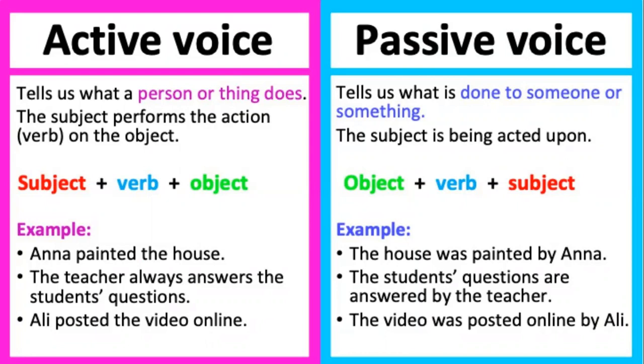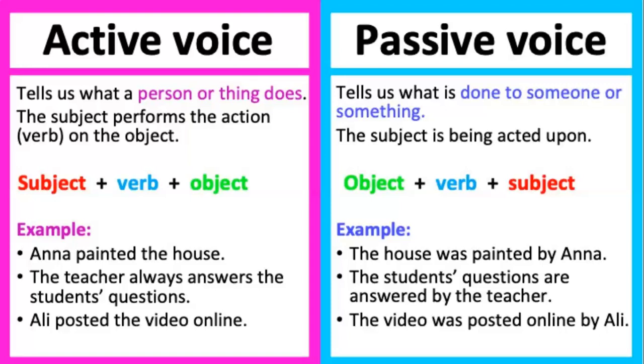So always remember, for changing the voice, you have to change the subject into object and object into subject. You make the subject of the active voice the object of the passive voice and vice versa. Always use the third form of verb in the passive voice and use by before the object in the passive voice.